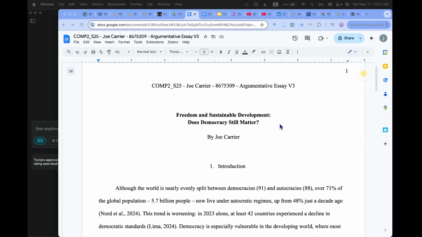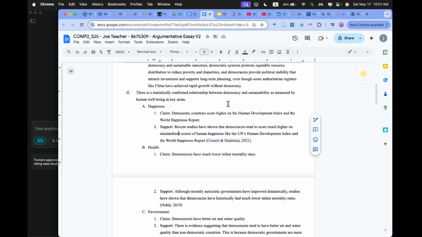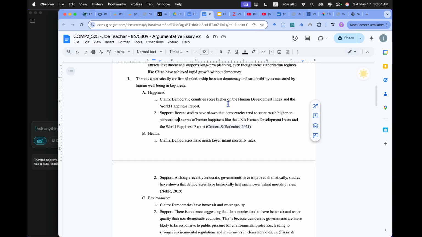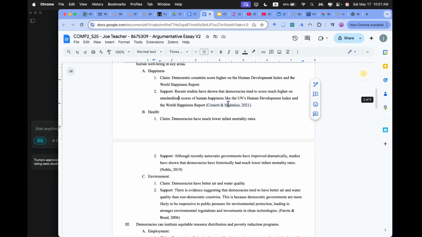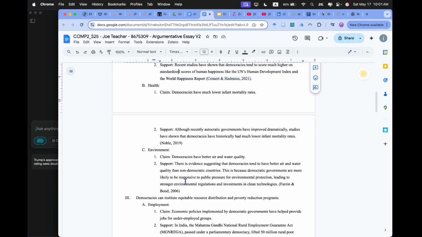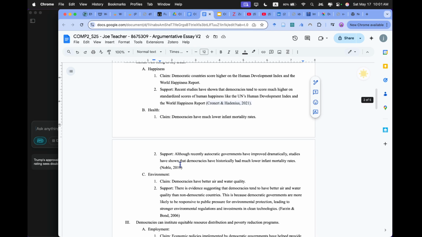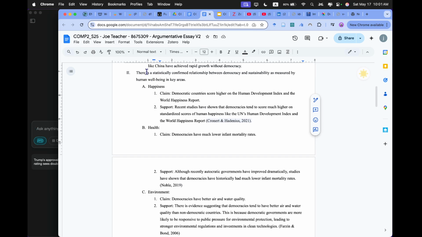I've got my essay open here. I've also got my outline handy, and I've got the sources integrated into my outline, so it's going to be easy to find these. We're just going to be working with this first body paragraph here. I've already got my sources in here.